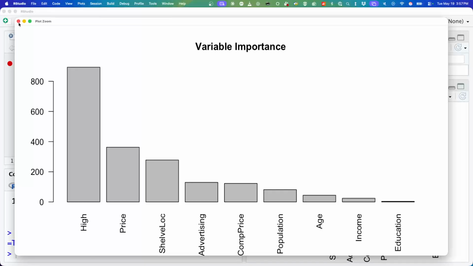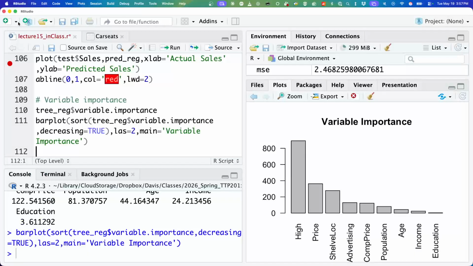Any questions about this? Yeah, so to reiterate the strengths of this model, it is really nice. It's interpretable. It handles mixed data types really nicely. You don't need to do scaling. But one of the big drawbacks is high variance.